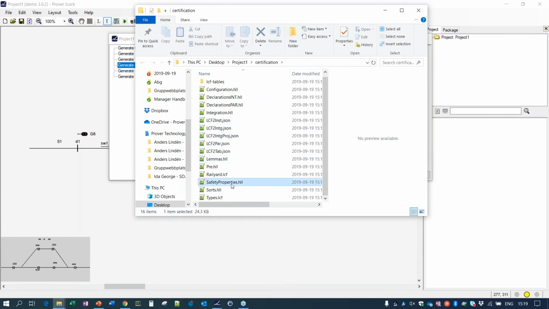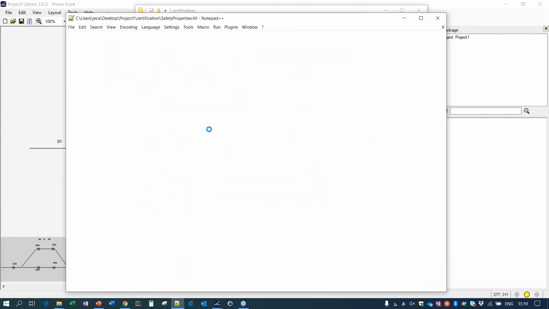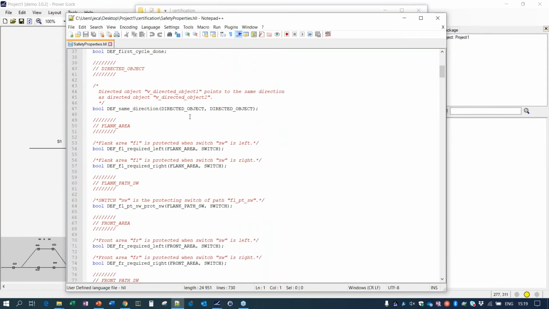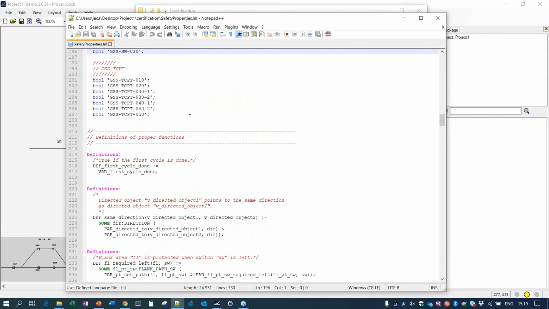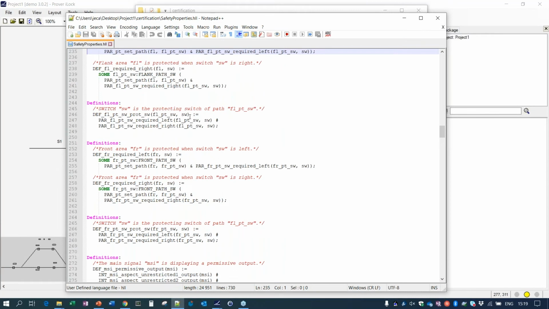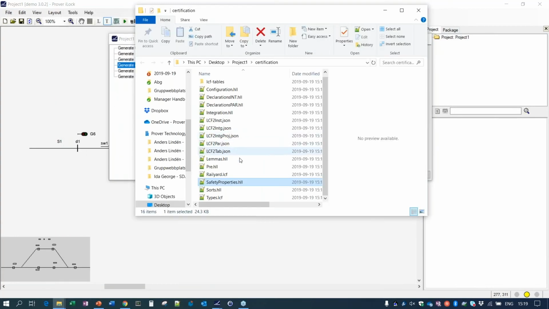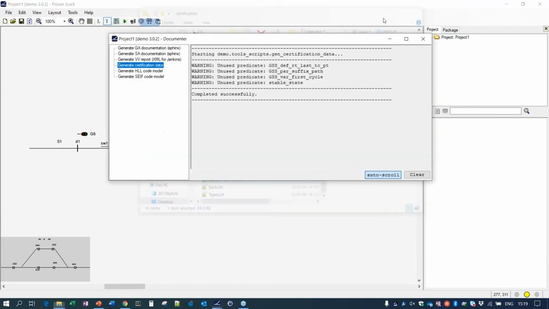You can also look at the safety properties. They are stored here in the language HLL, which is a formal verification language that is used quite a lot in the railway business and also a few other areas. It's based on predicate logic with some sorts. I will not show a lot of these files, but anyway, here they are.